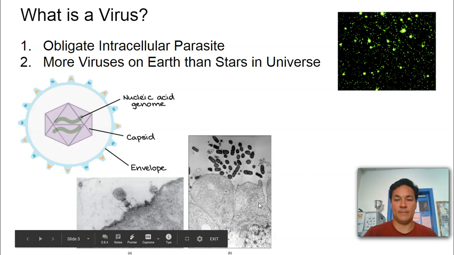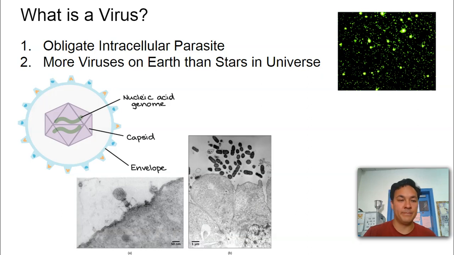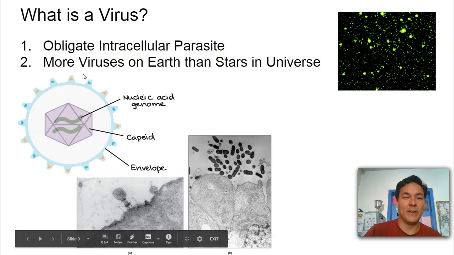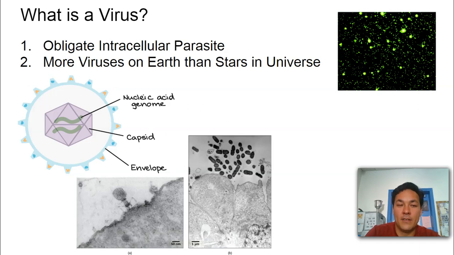What is a virus? So pause the video, see if you can talk that out with a friend. Unpause. Hopefully you got down that it's an obligate intracellular parasite. Actually, hopefully you didn't, but that's what I'm going to tell you. So let's figure out what this word is, right? What does it mean to be obligated to do something? Well, it means that you have to, right? So you've got to do your homework. You got to do your chores. I got to pay taxes, do other stuff. Make sure I'm home at a certain time. I am obligated. So the virus is an obligated thing. Intra means within, and cellular means the cell. So it has to be within the cell, and it's a parasite. Okay, so that makes more sense.